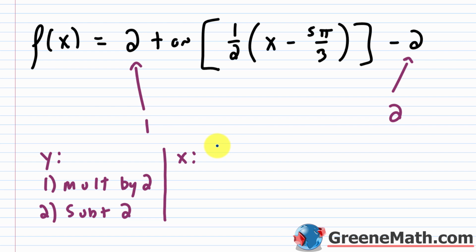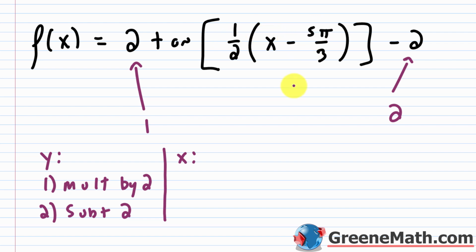The first thing is you have to think about, how can I undo what's being done to x? So everything is going to be undoing something, and also you have to go in the reverse order. When I plug in at the end, I'll show you why that makes sense. But for right now, we want to look at this operation here. This is 1/2 times the quantity x minus 5 pi over 3. So using the order of operations, this right here would be done first. So if I plugged in something for x, I would subtract away 5 pi over 3 first, then I would multiply by 1/2. And I know you could distribute this in, but just looking at it in its current form without doing any distributing, this is how we would do it. This first, then this second.